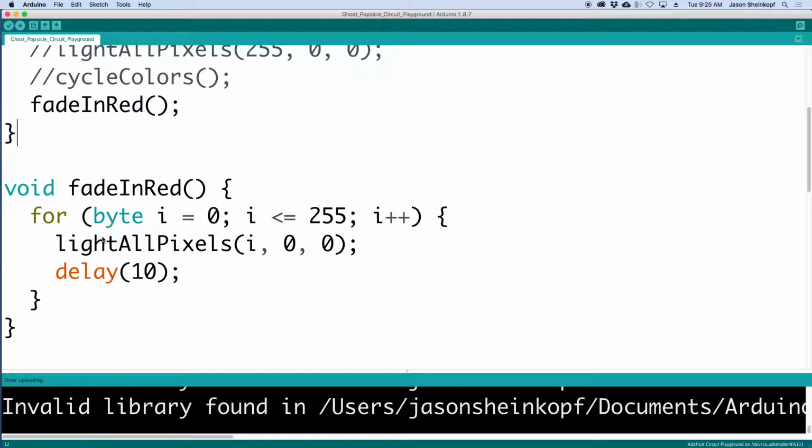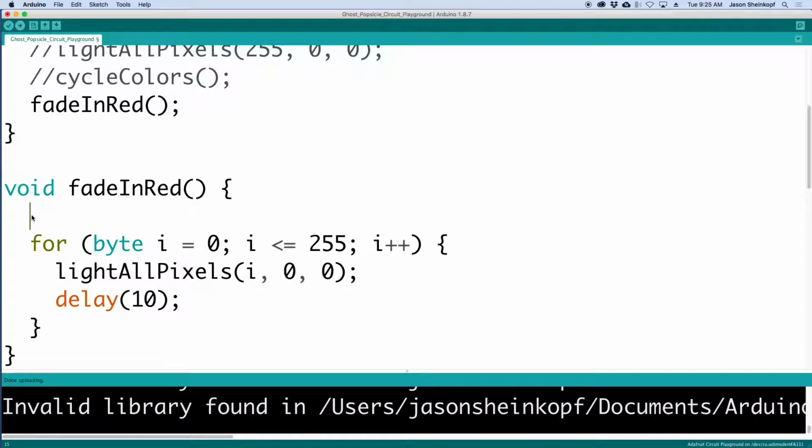So a couple things we're going to edit back here in our code, just really one or two things, is let's create a variable for our delay time. And I would say our delay of 10 milliseconds is pretty close to what we want. We don't really want our delay to be any bigger than 255 milliseconds because that would take way too long. So we're going to use a byte type variable to make a variable called delay time, and we're going to have that be the number 10. And so what we can do now is anywhere we type delay time, it's going to look up here and use this variable. In this case, it only is replacing one number, but it's a good habit to do because sometimes it replaces many numbers.